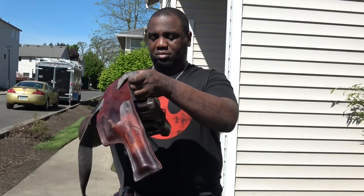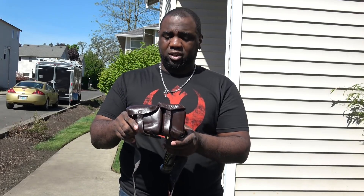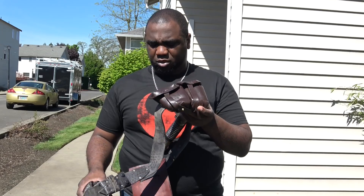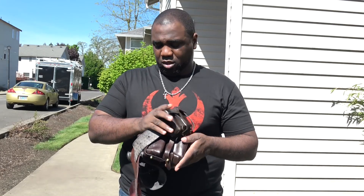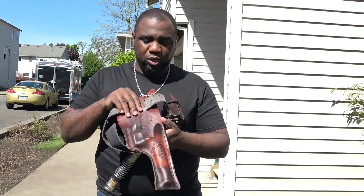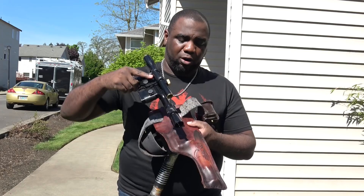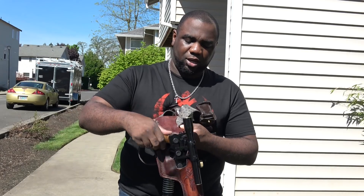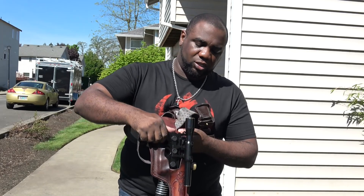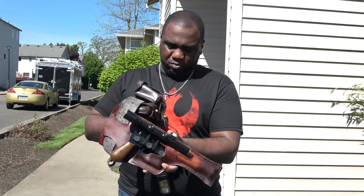The belt is just a leather belt. These are Italian military surplus ammo pouches — I believe they're for a sniper rifle of some sort. I got two of them because they have the right shape and look, plus they're made of leather and I didn't feel like making them myself. This is my custom-made leather holster for my DL-44. It doesn't really bounce out much, and because it dried so tight it actually has a bit of retention, so it takes a little effort to draw — which is cool.